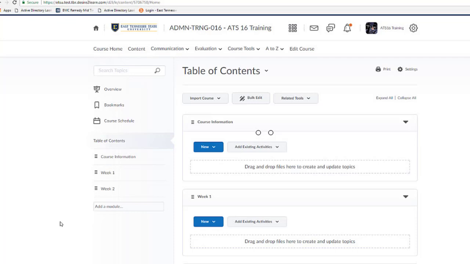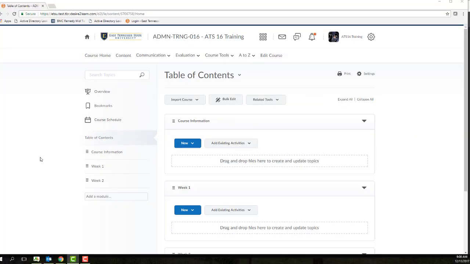To upload a file from your computer, follow these steps. The easiest way to get files into your course is to drag and drop them from your computer. Now, this action is not supported in Internet Explorer, so if you're using Internet Explorer, you'll need to switch to Google Chrome or Firefox or Safari. To drag and drop files from your computer, first we need to locate that file on your computer. I'm going to be using the Windows Explorer, and my file is going to be located on a USB drive. So I'm going to open my Windows Explorer from my taskbar. Now, if you do not have this icon on your taskbar, you can simply open the Windows Explorer by clicking the Start button and then selecting My Computer.